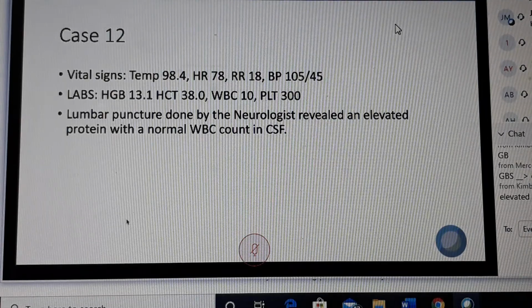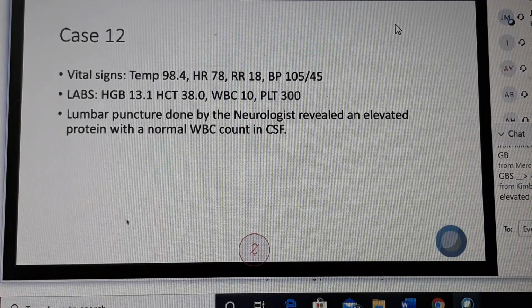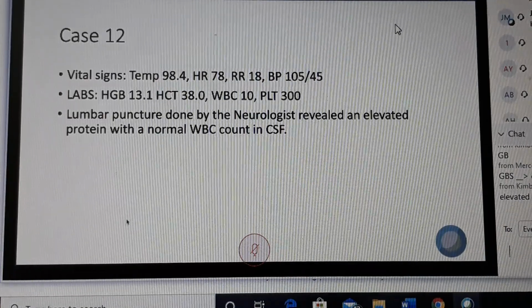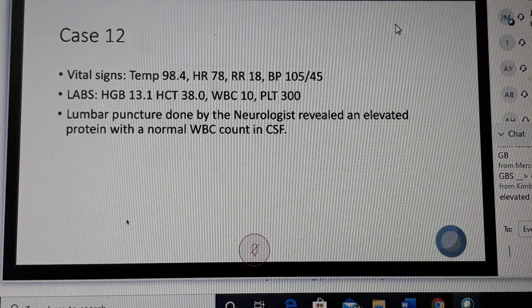You also want to look at glucose. Glucose that is normal doesn't indicate that there would be an infectious process. Usually what happens is the bacteria eats the glucose. So if there's a bacterial meningitis, the glucose will be low and the protein will be high. Okay. If you have a patient who has elevated WBCs, elevated protein, and low glucose, you're thinking that this is probably a bacterial meningitis.